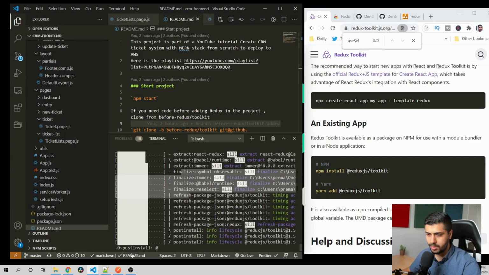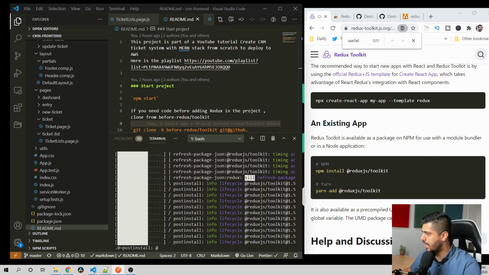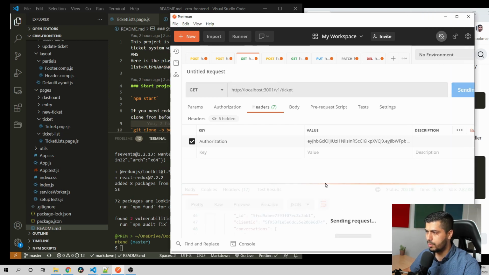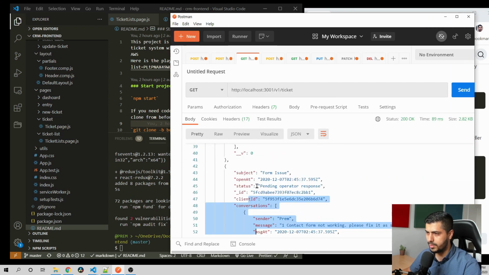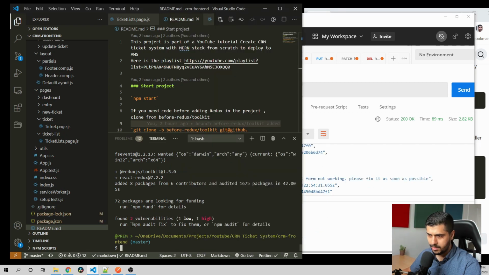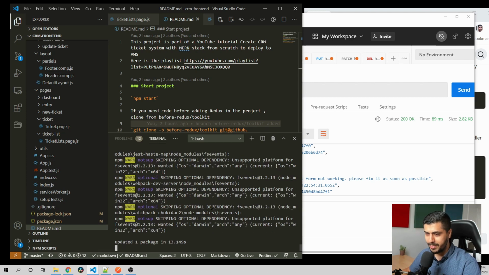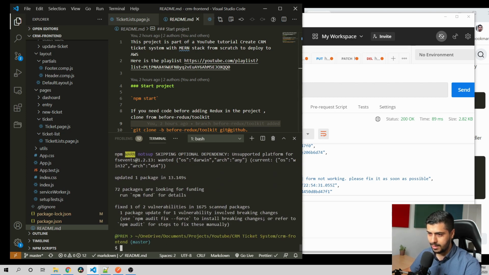While it's installing, I want to show you something. What happens with our backend API is that if we send a request to this URL endpoint, we will receive a list of tickets here. Our tickets. Okay, I'm just going to do this one for now to avoid this, because we created this application a few months ago and haven't touched anything. So some of the libraries we are using might have some vulnerabilities, so let it go.